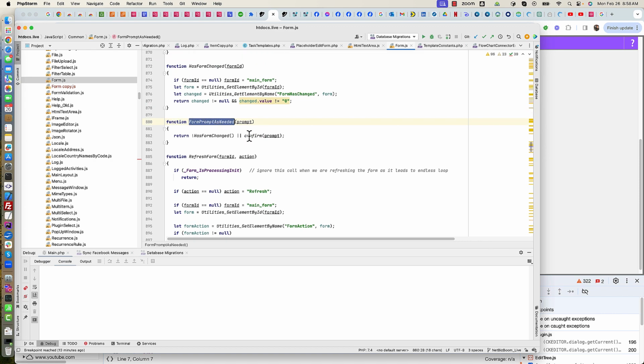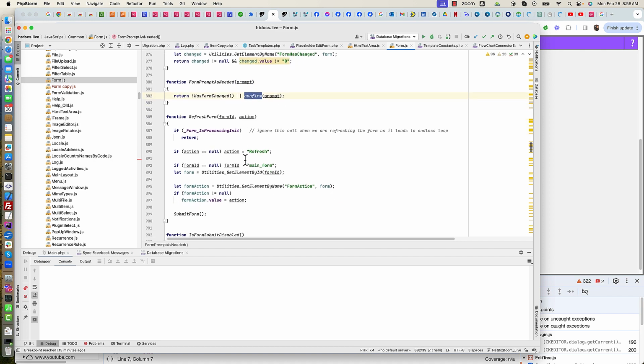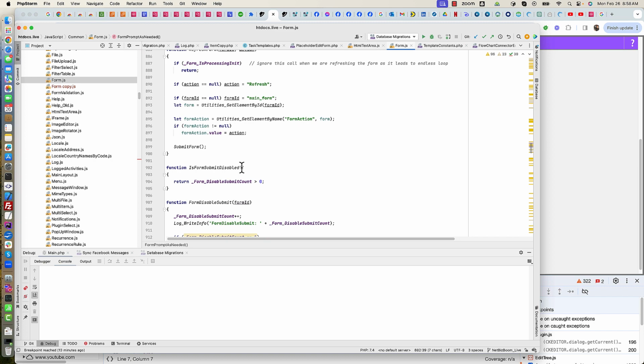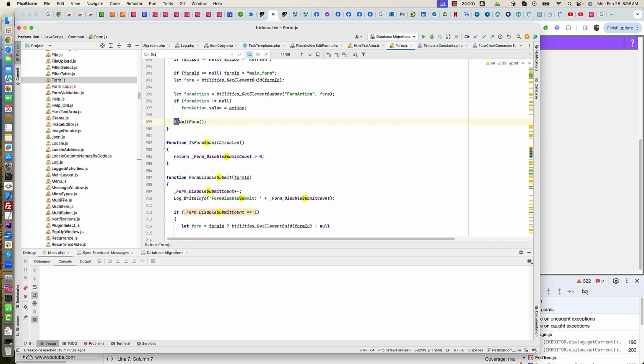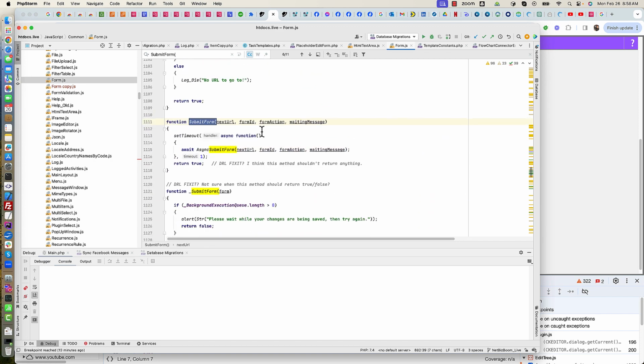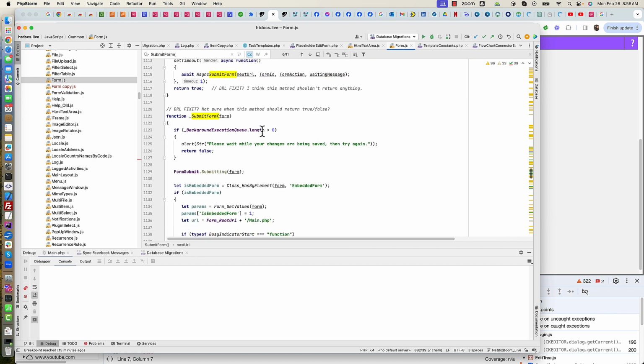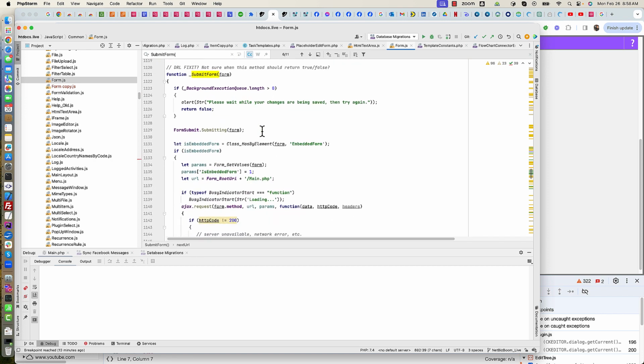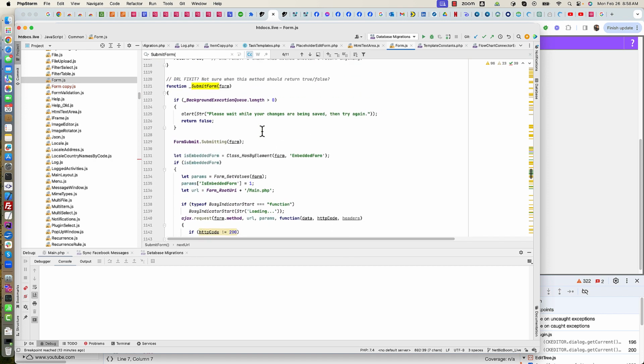Anyway, so when it comes through to confirm in here, I think it's on submit. Let's find it for you here. Submit form. Submit form, I'll check if there's been changes. Oh no, it's cancel. Sorry, it's cancel form.